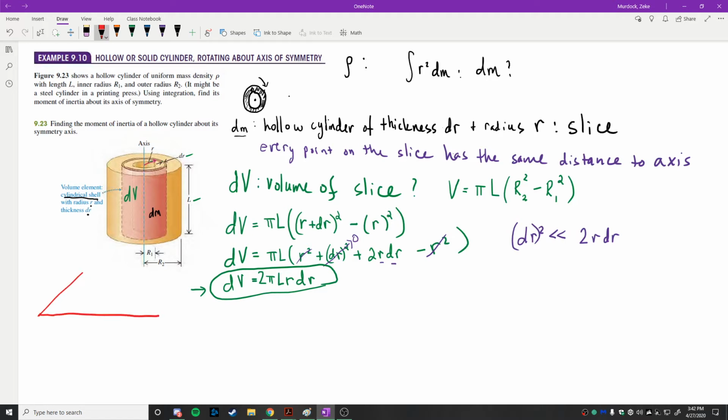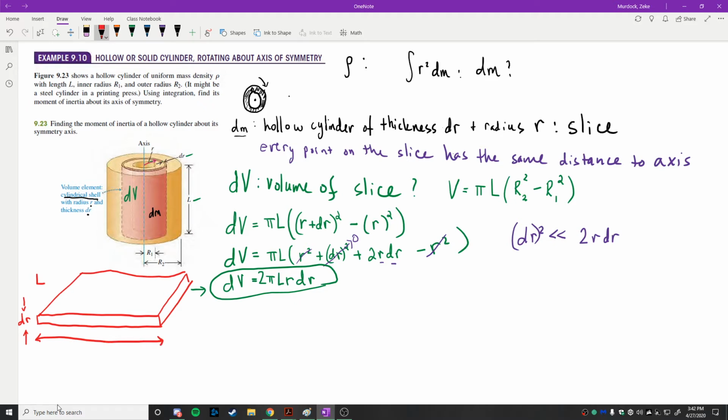It's going to be a sheet, like a single sheet of a paper towel. That sheet will have some thickness, right? And it'll have a length this way. Now, if we unrolled it, then this side is going to be L. This thickness right here is going to be dr, right? And then this side, maybe you guys can tell me, how long will that side be?